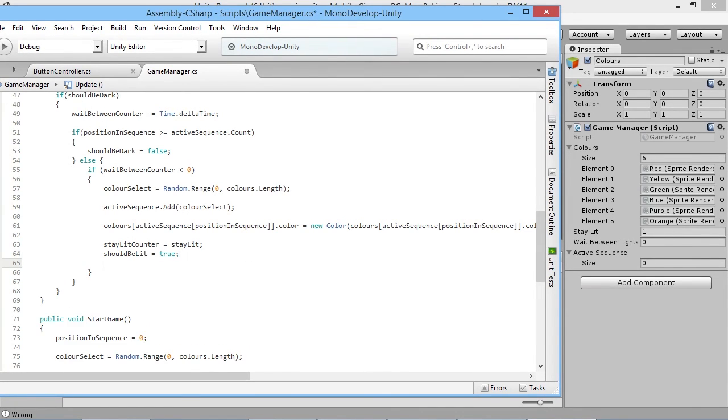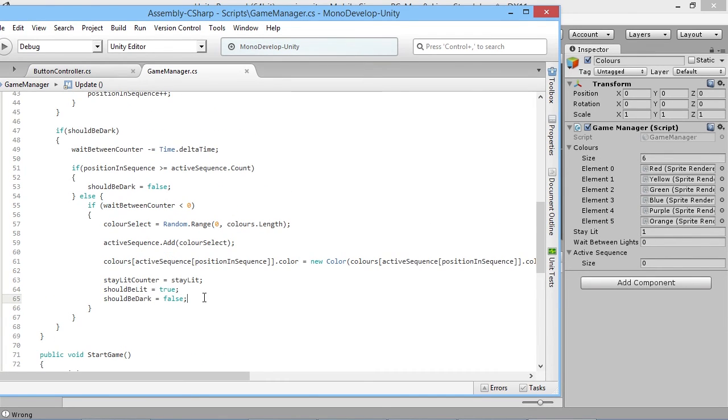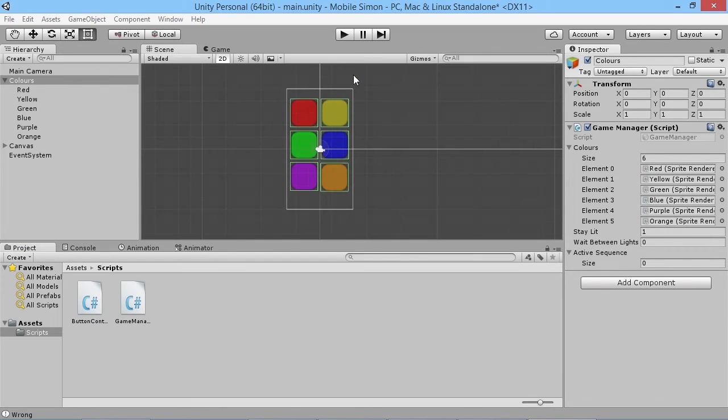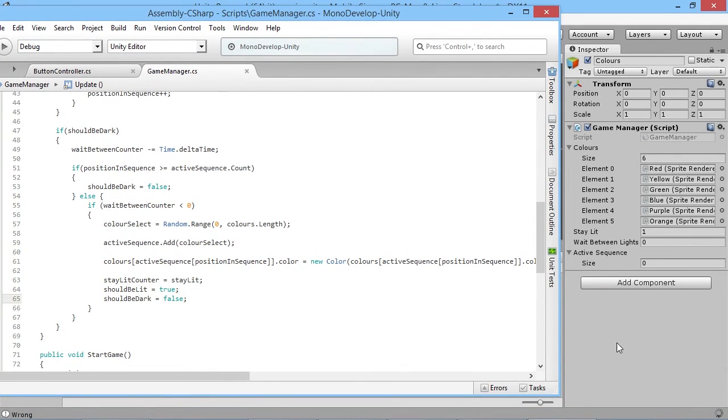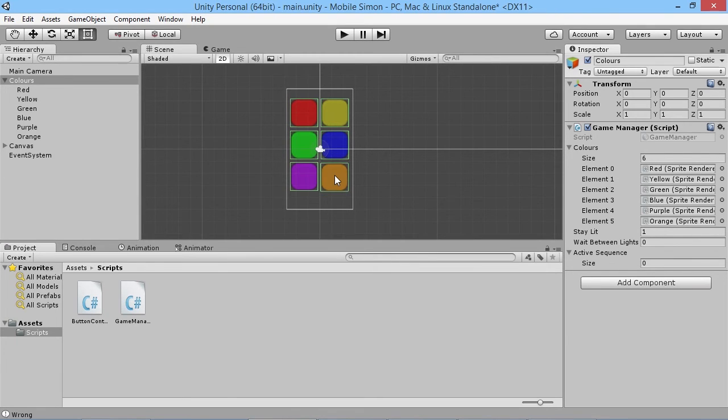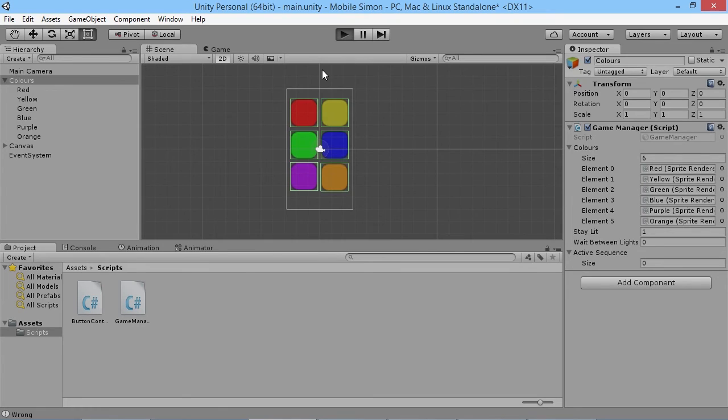We need to make sure that we turn that off as soon as we set a new light to be going, or else it's going to keep adding numbers to the sequence forever and ever. And obviously that isn't what we want to happen. But you saw there what happened was, before it started going crazy, it actually started just playing from the first part of the sequence again, just the way we wanted to. So let's hit play again, and this time it should work just perfectly for us.